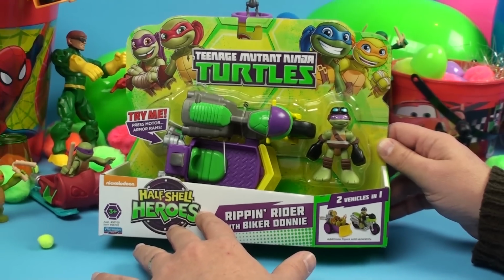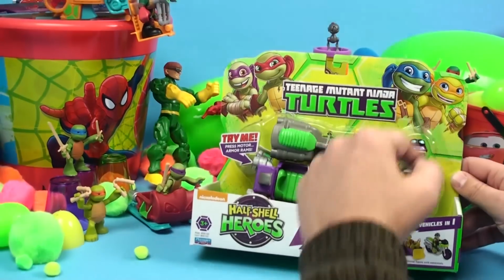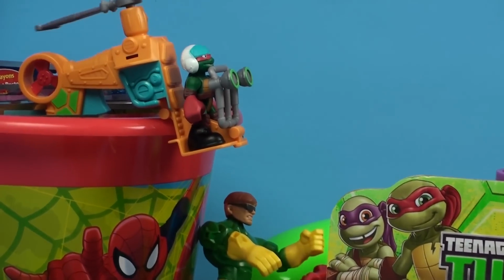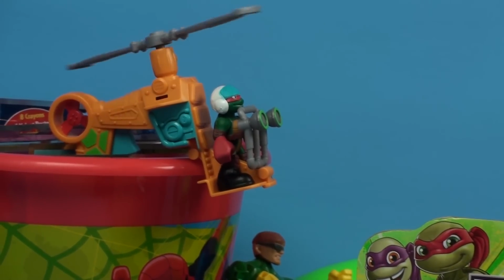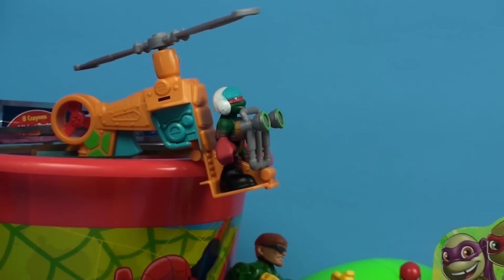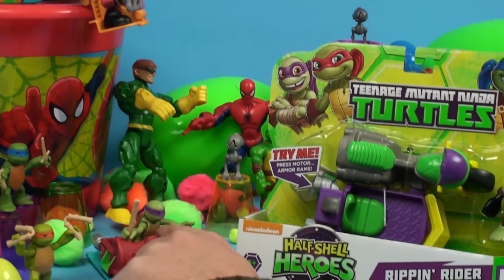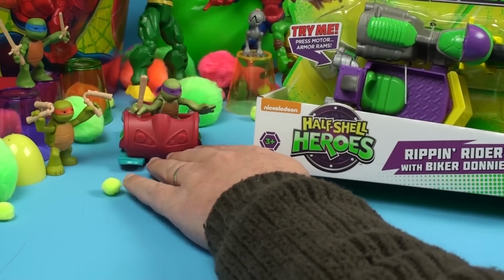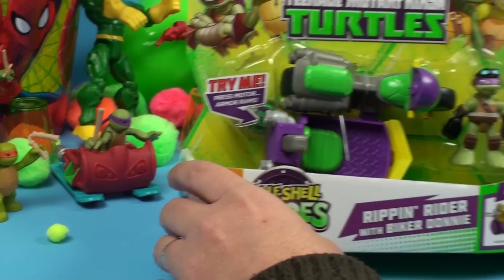We opened one just recently. It's this drop copter right up here. And it is super fun. It's got Raph, the copter pilot guy, in there. And it also splits into this little cool sled here. So these are really cool little toys. And of course, we just got them out here so you can see them as we open this one.